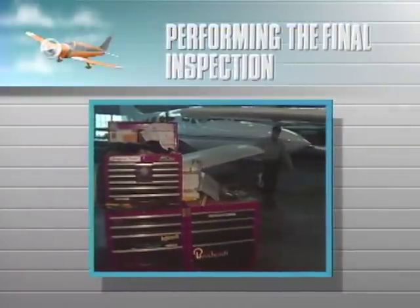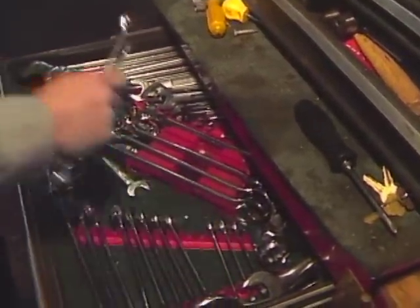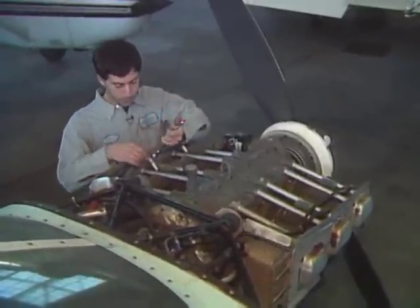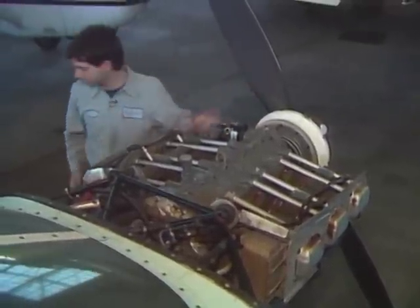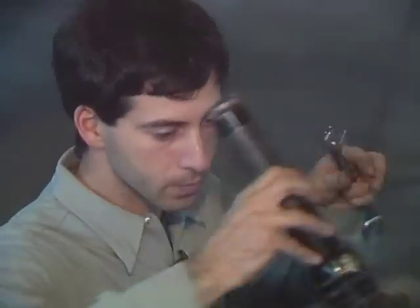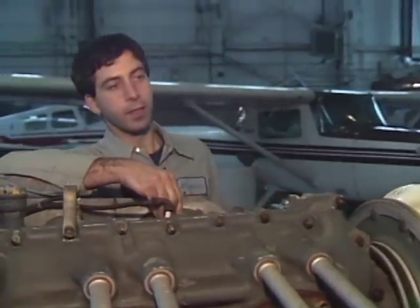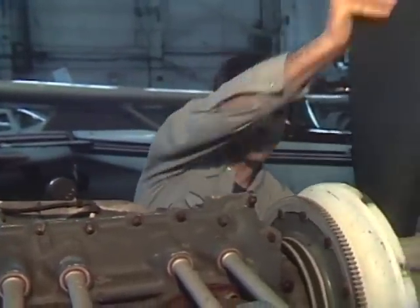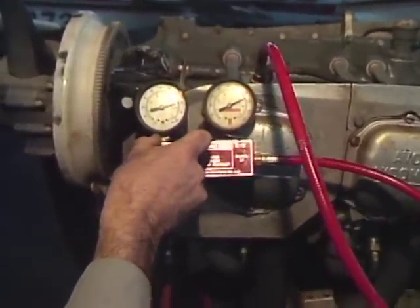By now you should have decided if you're serious about this airplane. If you are, you should hire a qualified mechanic to make a more in-depth examination. Ideally, you'll want to hire someone who doesn't have a working relationship with the owner but is familiar with the model in question — in other words, don't hire the owner's personal mechanic. Just find the most qualified mechanic you can and advise them you'd like a comprehensive pre-purchase inspection. On simple airplanes, one alternative is to actually perform an annual inspection of the aircraft, excluding correction of any major problems. That way, should you decide to buy, you'll have a full year until the next annual. Your mechanic should perform a compression check, a gear swing if the airplane is retractable, and a complete test of every other major system, from controls to environmental systems. He'll also check that all airworthiness directives have been complied with and that all work performed has been properly signed off.